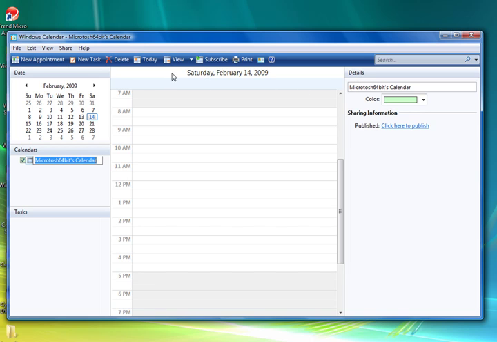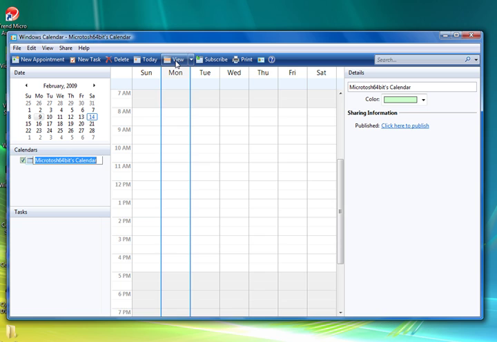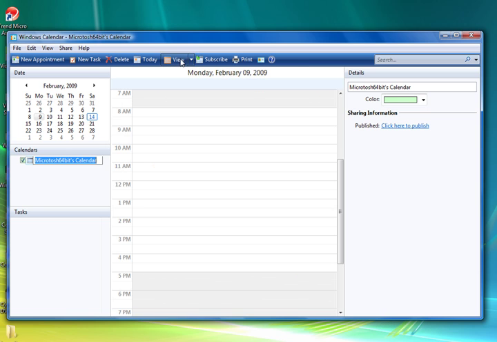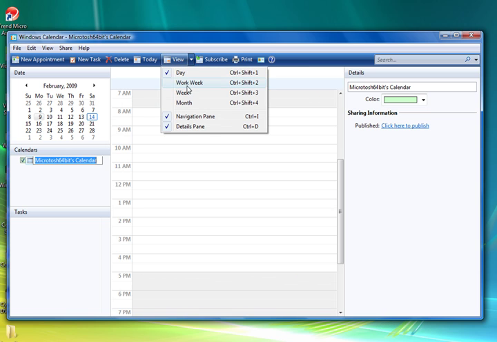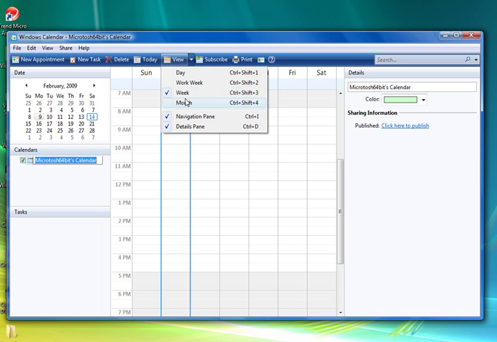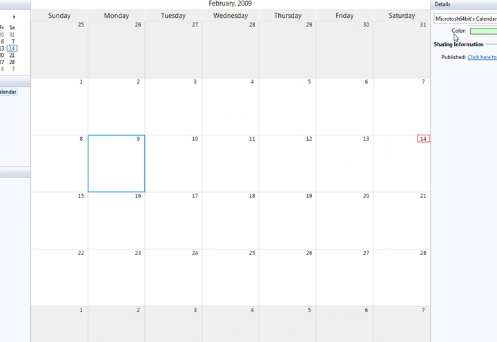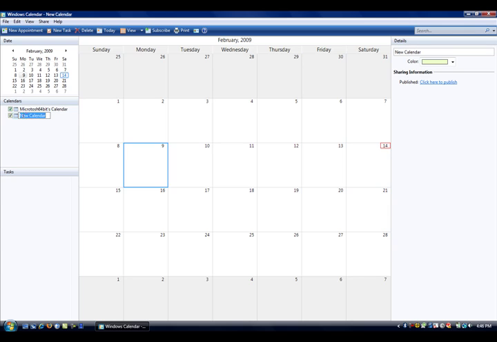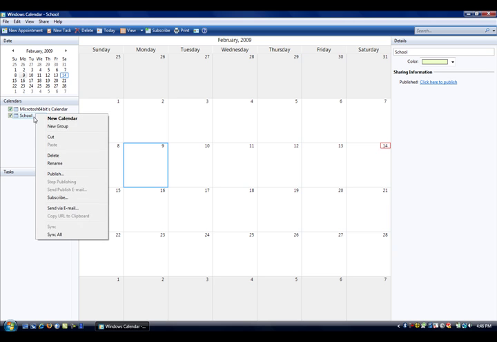in which you can view your entire calendar. You can view by day, work week, a week, and month, which is my favorite. And you can add calendars, like this could be school and so forth.